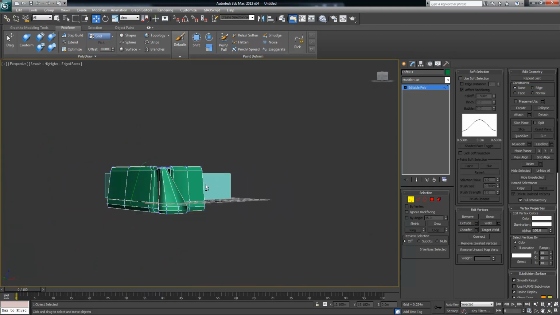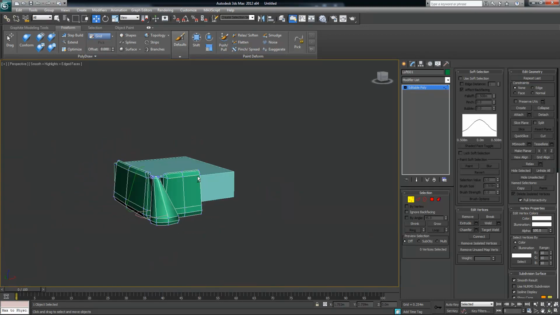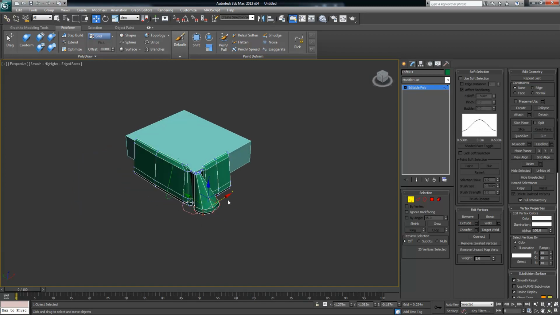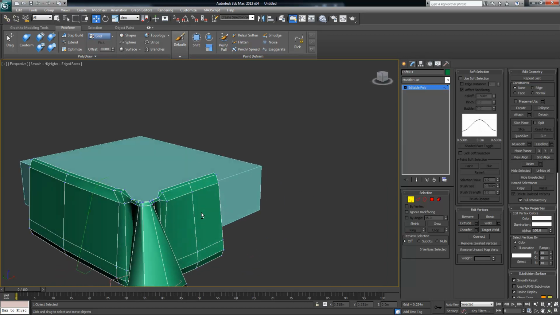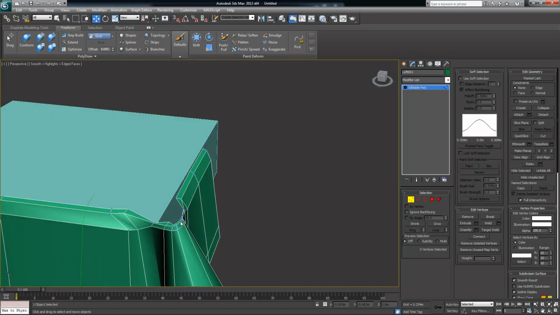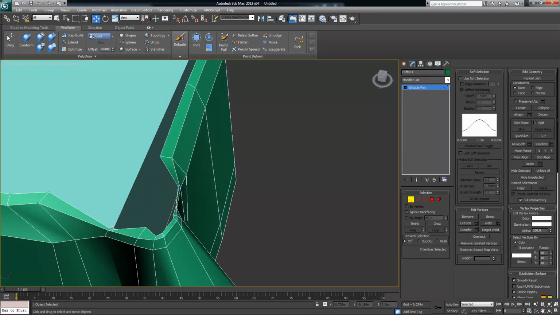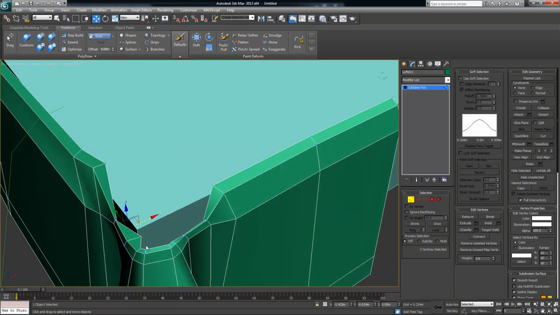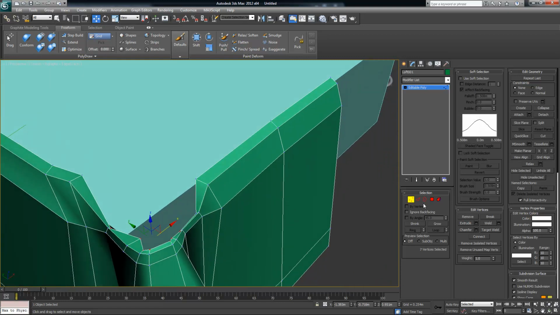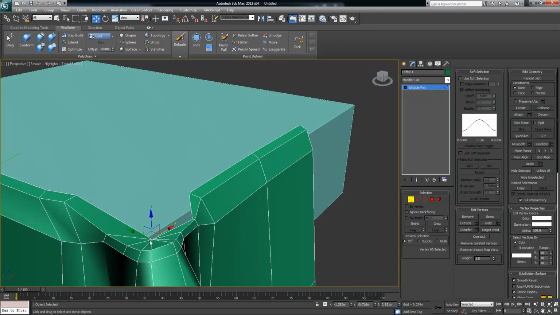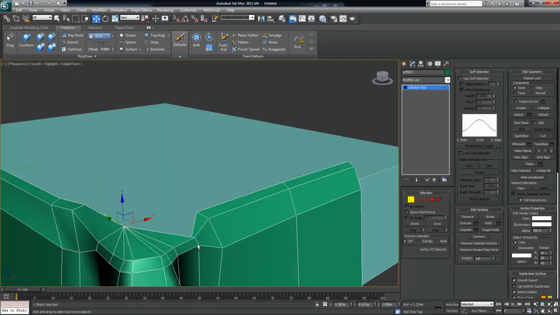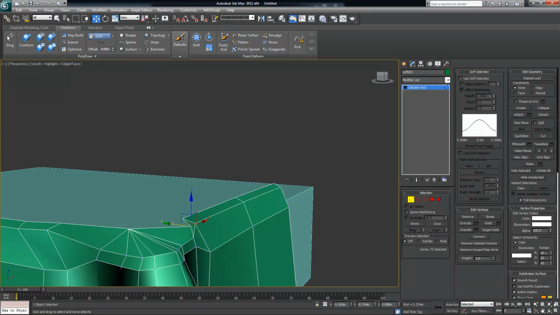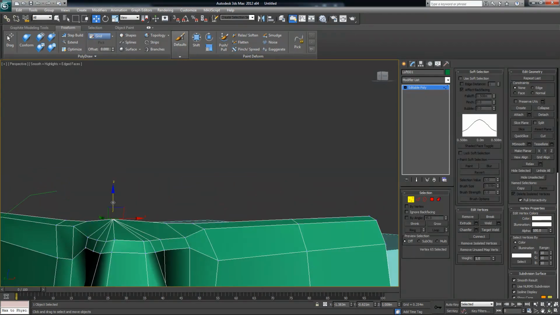Okay, and I'm going to call that close enough. Alright, so I got my little sash here at the bottom corner, and now what I'm going to do is take a bunch of these vertices here at the top on this interior corner, and I'm going to collapse them all. So I'm going to grab all those guys, and then I'm going to say collapse. The reason for that is because I don't need all those interior verts for my comforter at the top. I only needed them for the curvature portion of the comforter.